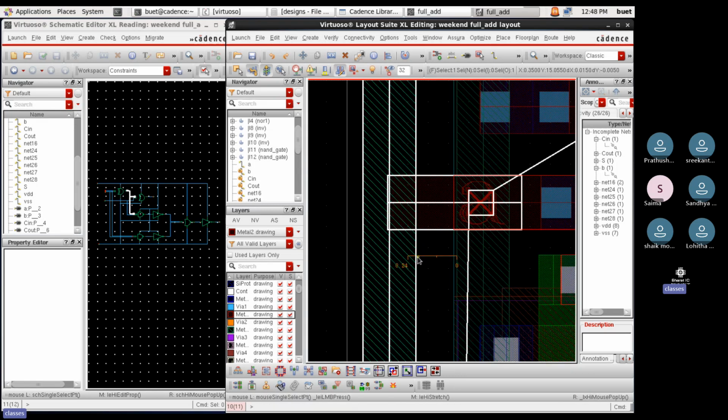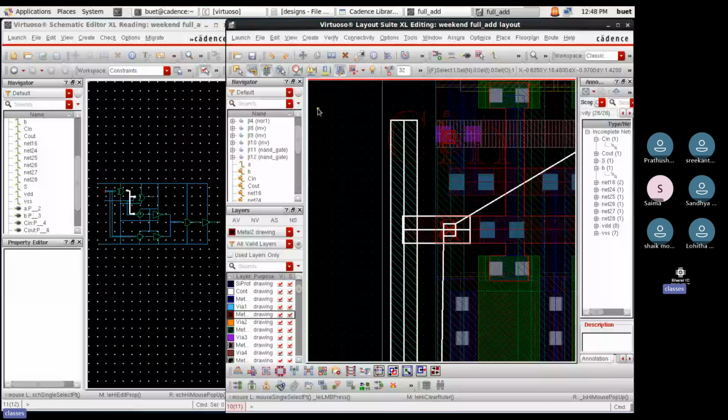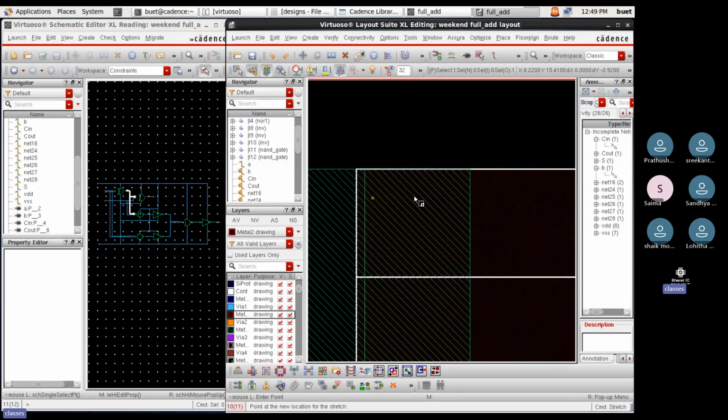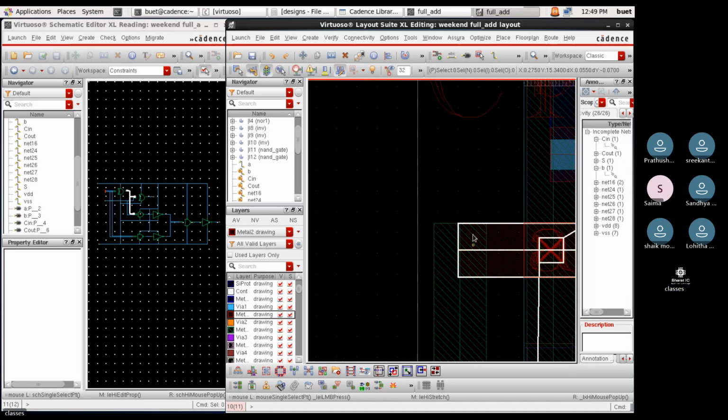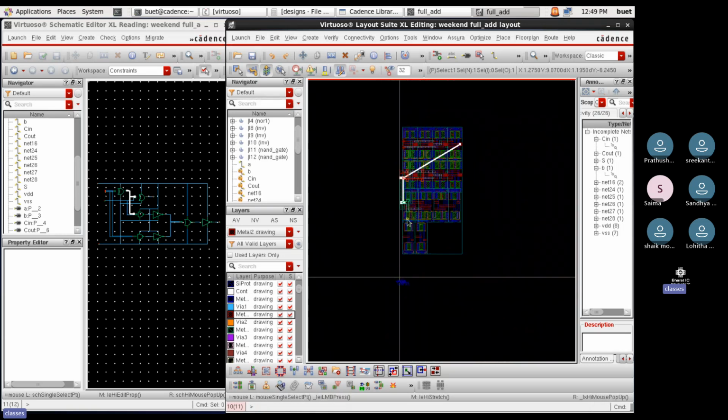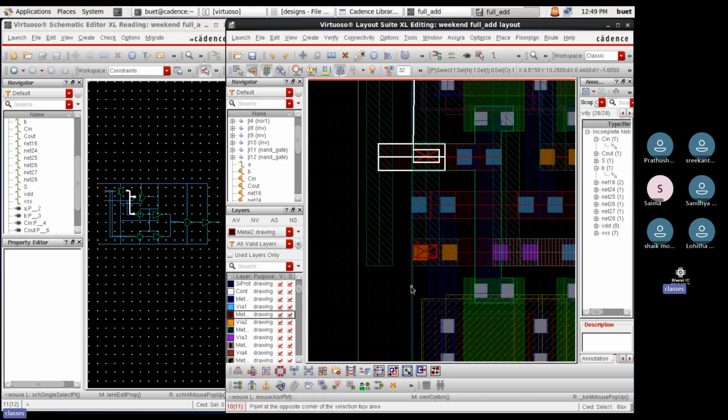Okay. And then I will simply pull these guys back up till this level and align them properly. I will just pull them up till here and make them aligned properly up till this level.